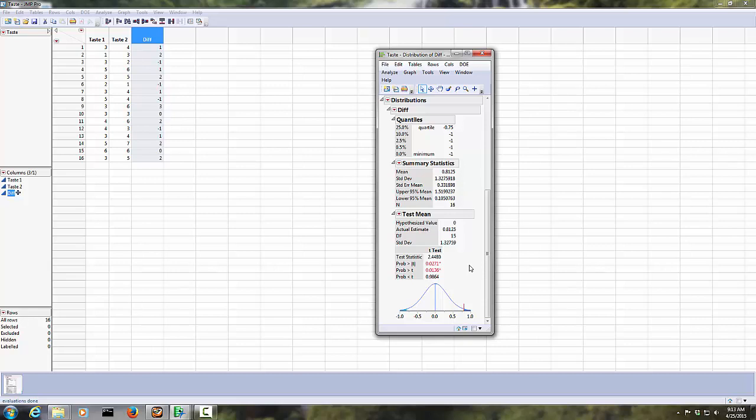In terms of visualizing that two-sided p-value, you can go down to the distribution, the test statistic under the null, centered around 0. Here's the observed value of the difference in means, the little red tick mark there at, let's find the difference, 0.8125. Yes, that's about at 0.81. And the p-value, the two-sided p-value, is comprised of the tail area to the right of it and the symmetric tail area to the left. The sum of those two dark blue areas is going to equal that p-value there, the 0.0271. And we would view that as a small p-value, less than 0.05, so evidence to reject the null.